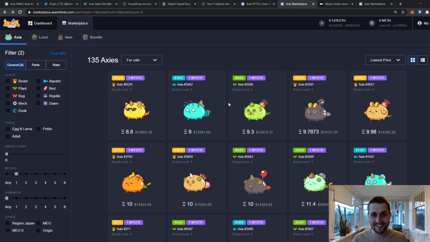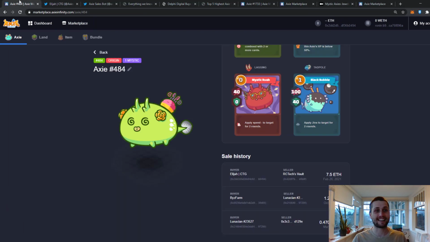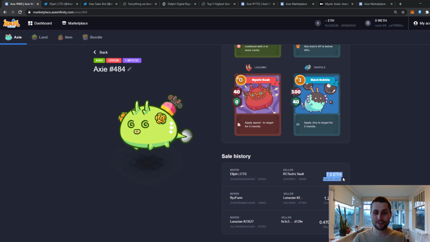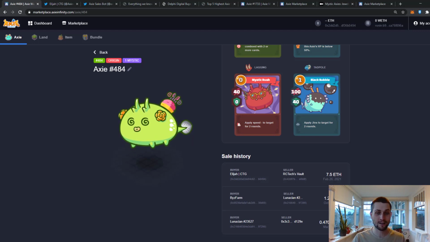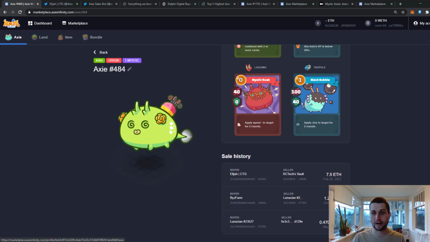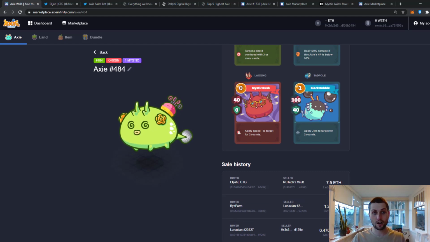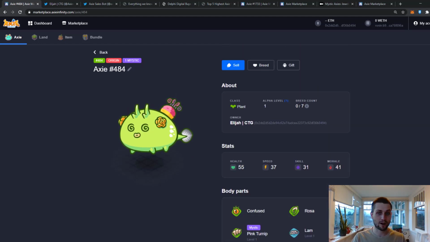I look, nothing there. It's the same list of Axies. But around 9 o'clock in the morning when I actually woke up, I check again. And here she was sitting very beautifully at a 7.5 Ethereum price point. It literally was listed as the floor Axie, which I honestly couldn't believe. I know RC had made great profits on it anyway. He'd been holding it a while, so maybe he just wanted to sell it as soon as possible. But luckily I woke up, saw it, and it hit all my requirements.